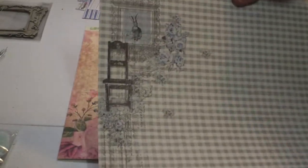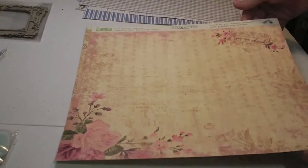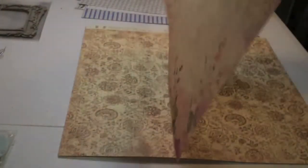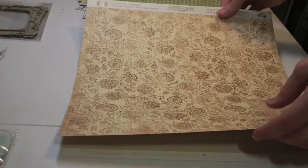And this is Shabby Mix again. And then we also have two sheets of paper from the Authentique line, Cherish. This is Cherish 1. You can see it has some pinks and some browns. And some green. And this one is also from the Cherish collection, and it's Cherish 3.